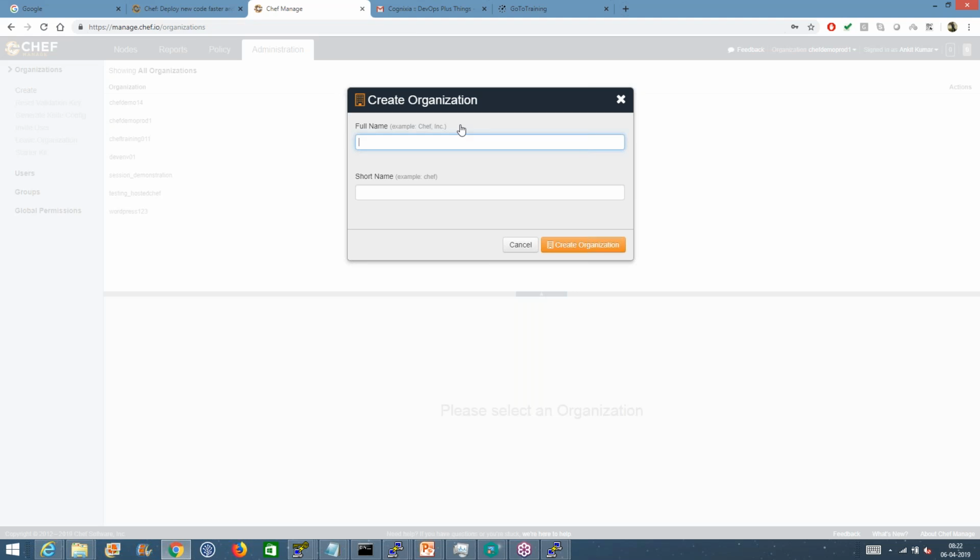But the first time you log in, or subsequently log in, it will ask you to create the organization. If you remember, the organization is a logical differentiation between the different environments that we are managing or different verticals within a company. So you can create your own organization and take full control of it. If there are other teams in your company which are also using the chef, then your configurations would be isolated from theirs while you both are logging in to the same chef account.